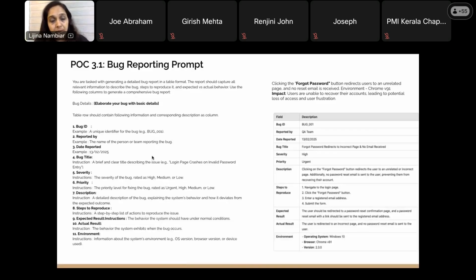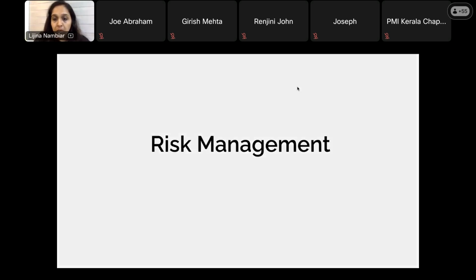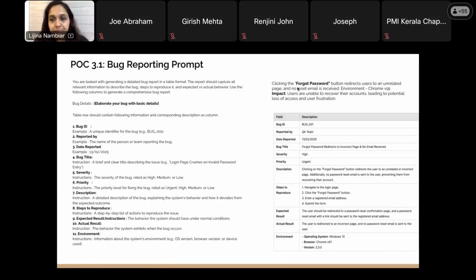Next, their job is bug reporting. So they will be identifying a bug. Sometimes they will give us one-liner information. That is also because if we are working on a hectic schedule, they may not have that much time to prepare detailed reports. So they find an easy way to give a one-liner issue. That is okay. If they can do the one-liner, then we can expand all these defects with generative AI.